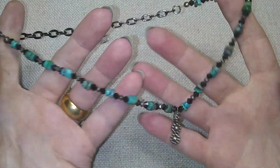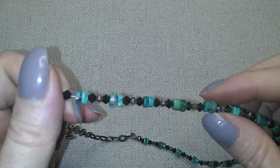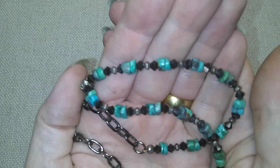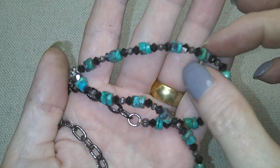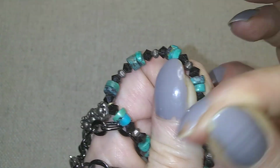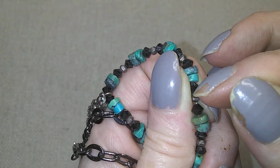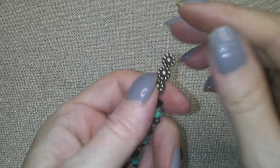Ooh. Here is a genuine turquoise and black, what do you call it? Black Swarovski bicones. And then I don't know what these little teeny ones are. Let me see. They might be silver. Rub. Yep, they're silver. These little teeny guys in here. Which means these guys are probably silver as well.